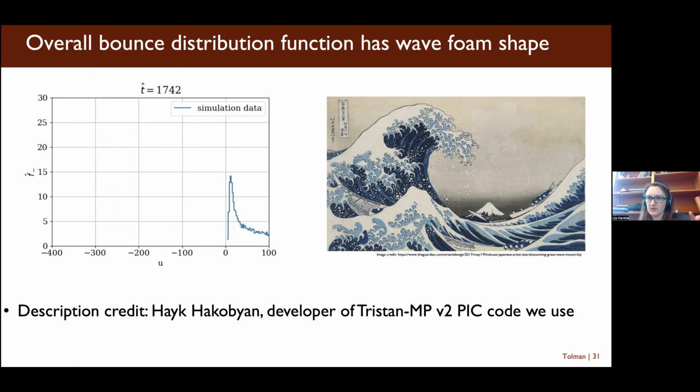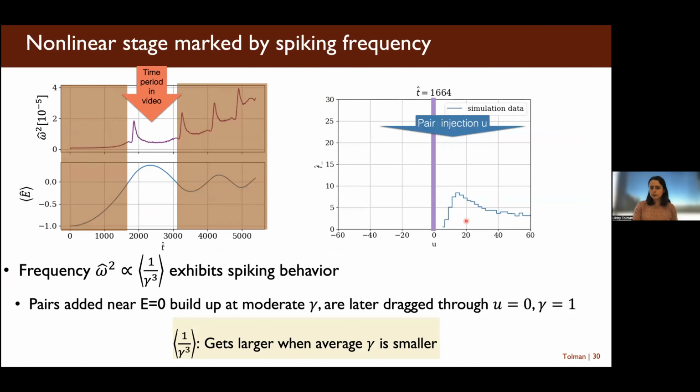Libby, I have a question, if you don't mind. You said that the pairs are injected with a Lorentz factor of like 10 to the 2 or something, right? Anywhere from 10 to 1,000, basically. But at the start of the videos, it looks like they always have slightly positive momentum. Am I just reading the plot wrong, or when you inject the pairs, what's their initial momentum?